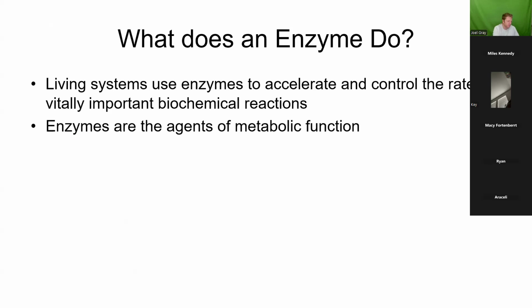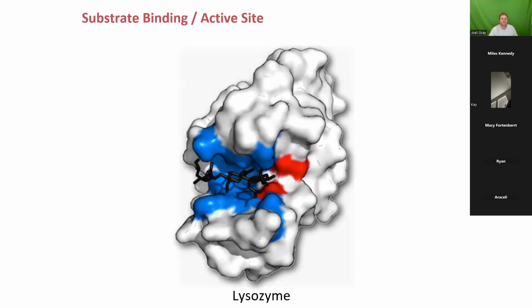What that means is that here I've got a vanilla Coke. When I drink that vanilla Coke, well, there's some sugars in there. My body is going to take those sugars and break them down and convert it into energy that I can actually use. Now, in terms of an enzyme, here is an example of an enzyme. This enzyme is known as lysozyme. Lysozyme, the enzyme, is shown here binding its substrate or ligand.